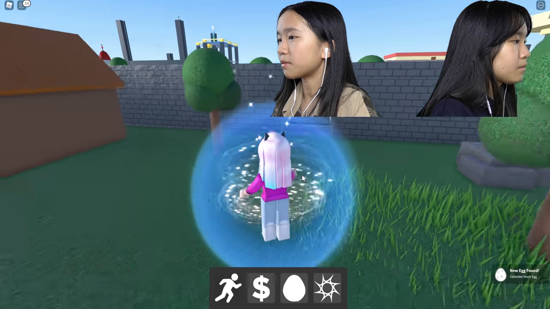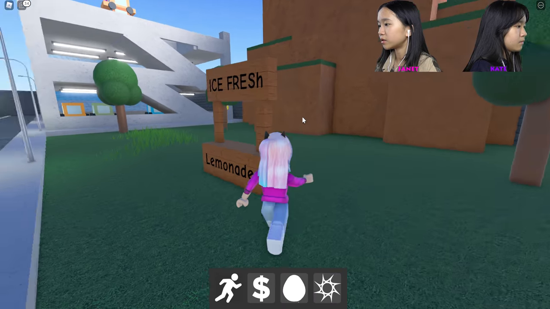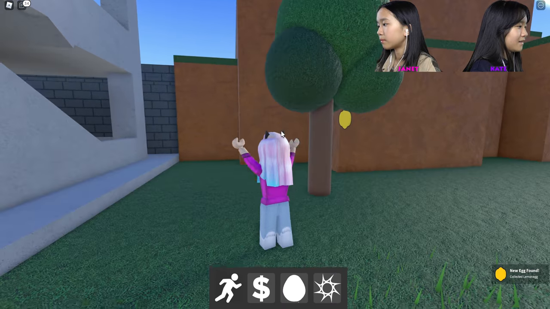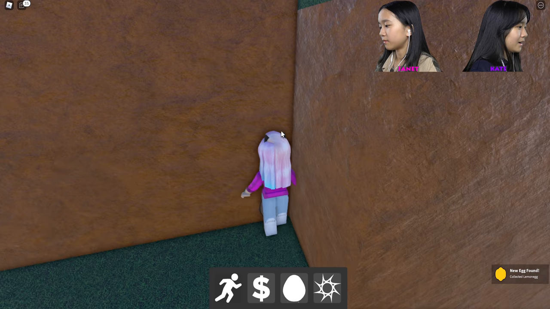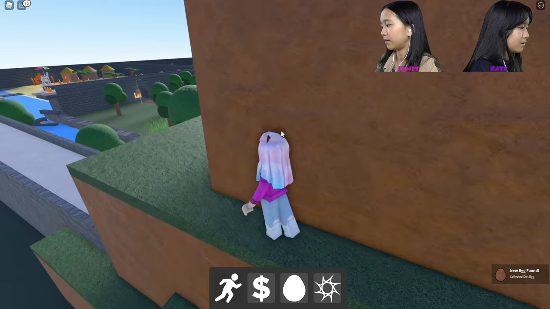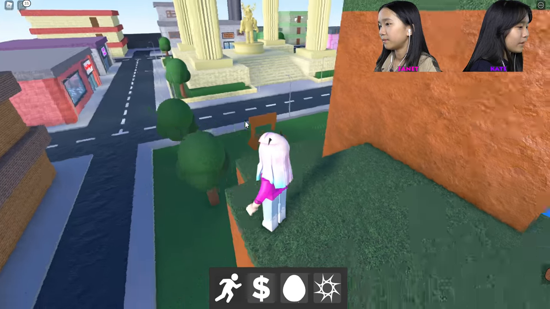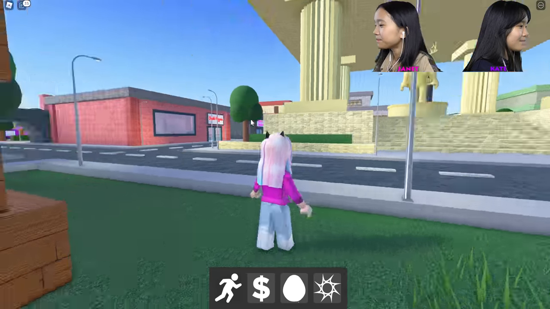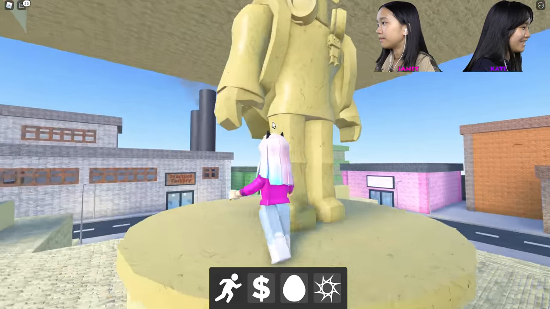I think the city is a good spot because the city's really big. Have you been there yet? Yeah. Ice fresh. Is this a lemon? That's an egg lemon. Oh, this guy. What guy? This guy. A dirt egg. Oh, see, I see you. Oh, okay, where's the dirt egg, Janet? Not sure. Let's go. Wait, what? Where is it?